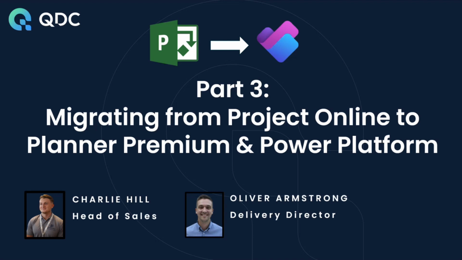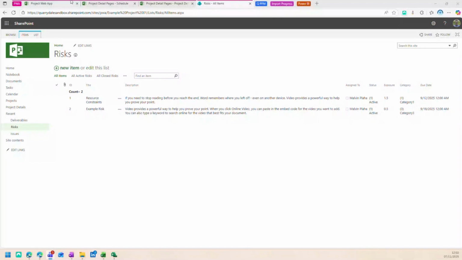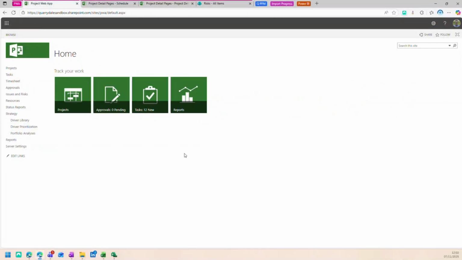So yeah, just going to start sharing my screen over here, and we will start on this page here. As Charlie mentioned, what we're going to do is go through an example of migrating a project and a couple of risks, issues and resources and things like that from Project Online into the new world. Obviously, a lot of the time people think with migration, it's going to take 2 months to do it. A lot of that time, if it does take 2 months, is probably spent just planning the stuff. So we'll talk a little bit about some of the key considerations towards the back end of the session. But for now we'll dive straight into it.